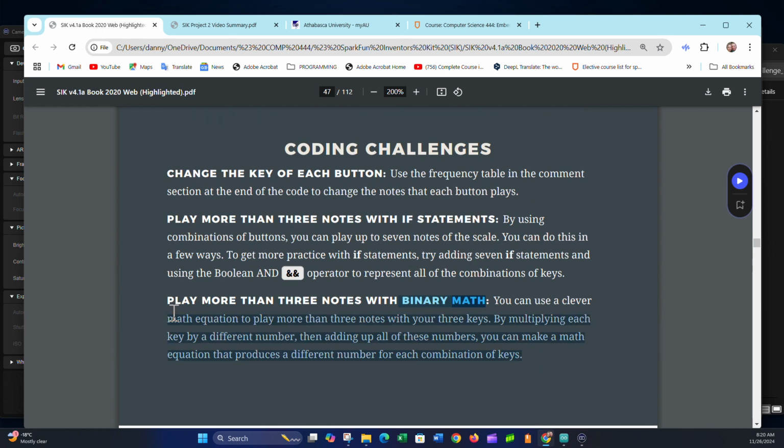So when I come back in the following video, I'll just make an amendment to this video. We're going to show the circuit demo for the binary math here, and then we may go over this alternate option using Boolean AND statements. But thanks for watching. Again, this video really was just a walkthrough of the code for the code challenge, not so much a demo, but I'll come back with a demo at a later point.